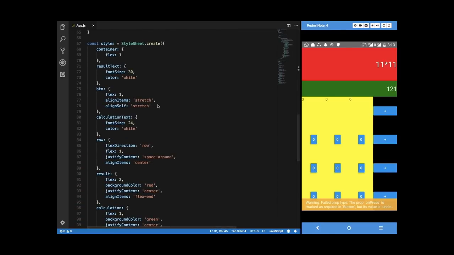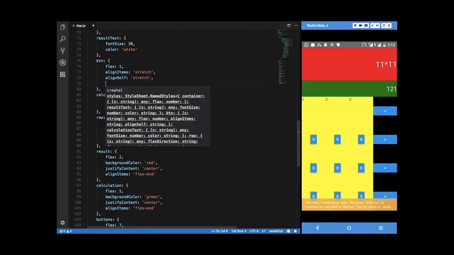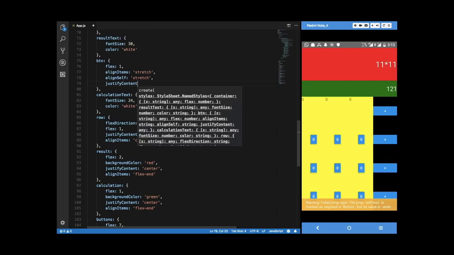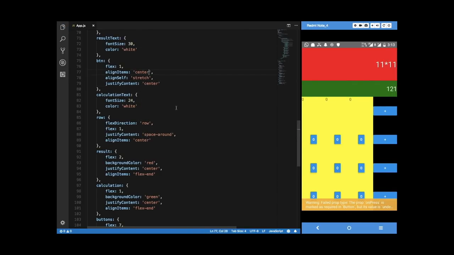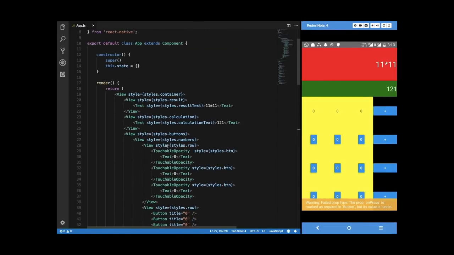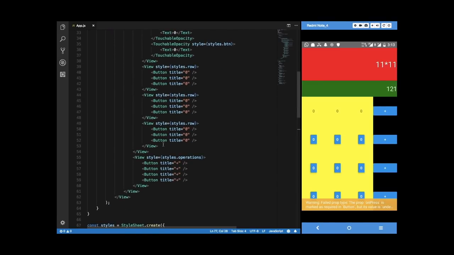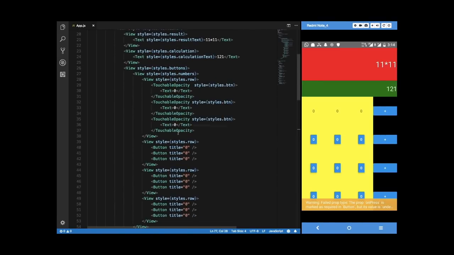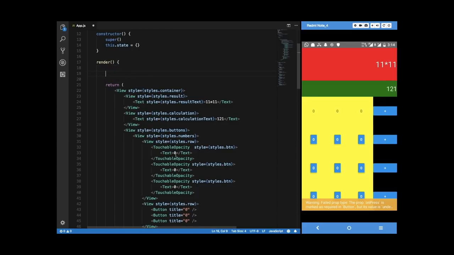So what we can say instead is just make it like justify content center and align items center, because we would be anyway listening to the touchable opacity right here instead. So you can see that it would get messy really quickly right here if we continue to develop code like this. So what I'm going to do is actually develop this whole button section separately.